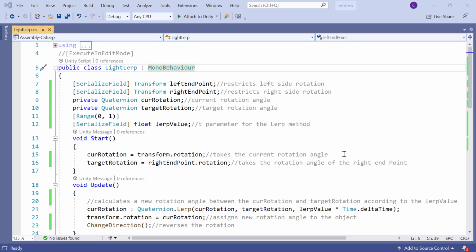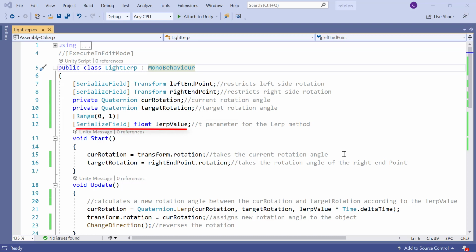Okay, let's open the Vector.Lerp script. The left point and the right point fields store those empty game objects. Referring to these endpoints, I will get target angles. Okay, we have 2 fields of Quaternion type. Unity internally uses quaternions to represent all rotations. It is also a very interesting topic, but for another video. Now just note that the variables of Quaternion type help to solve any problems associated with the rotation of objects.